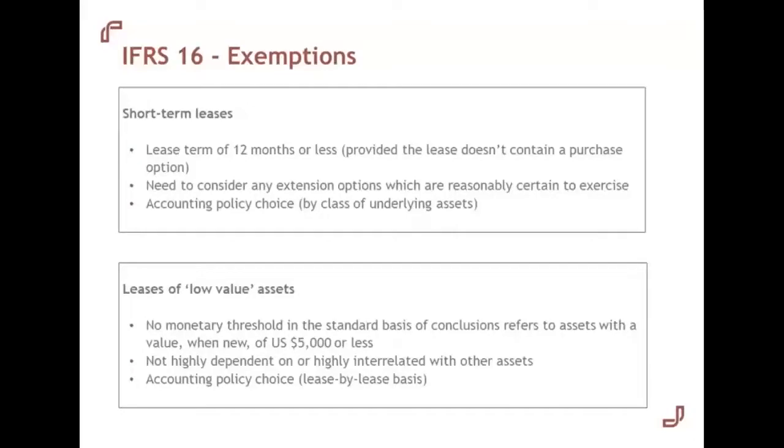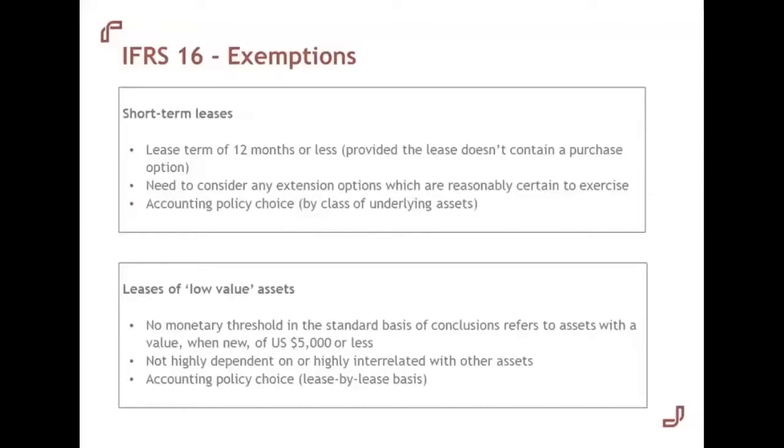So it might originally be a 12-month lease, but actually you know you're expecting to use the asset for 5 years and just exercise 5 years' worth of extension clauses. In those cases, it would not be counted as a short-term lease. Where you have got short-term leases, the consideration here is done on a class-by-class basis. So you have to consider an entire class of underlying assets, and whether or not you want to use a short-term lease exemption for them or not. The second type of exemption is in relation to the low-value assets.